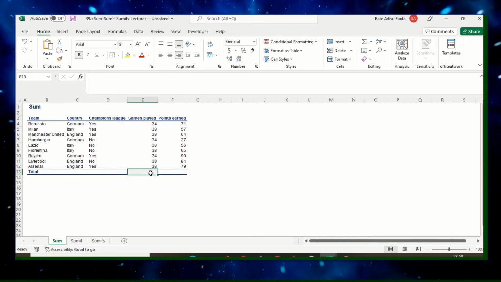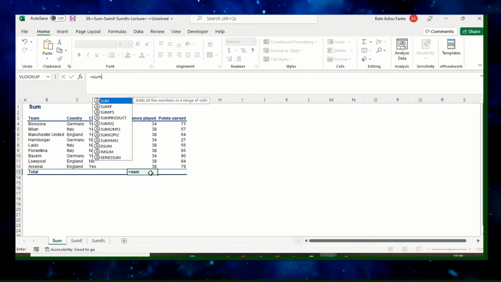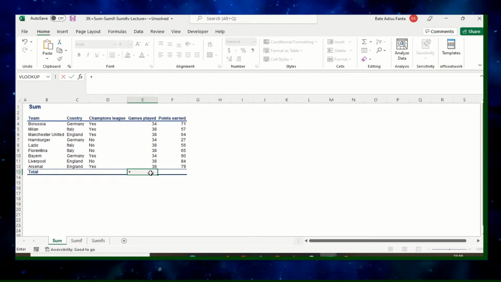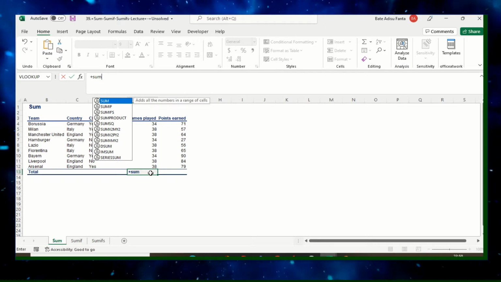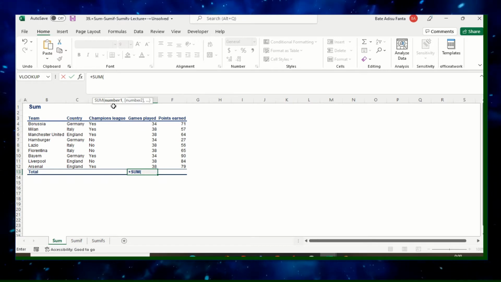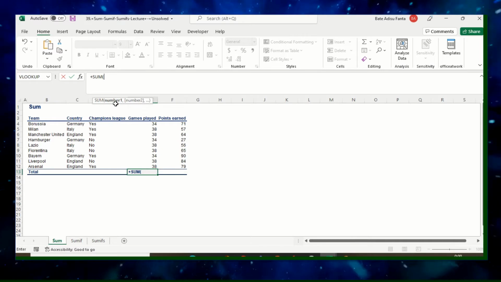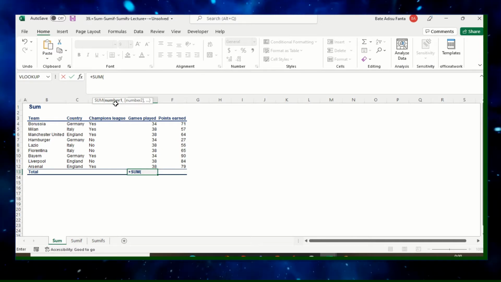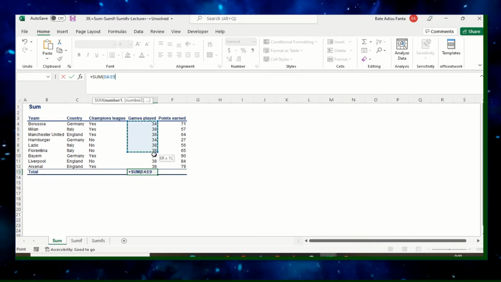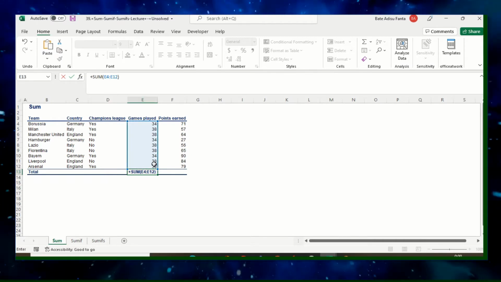So in short, to calculate the sum, we write the equal sign and then SUM, or we write this addition sign and then SUM. Both ways are the same, and we can calculate in both ways. So we have here the argument. We have to simply select the range of the cells that we want to sum up. In this case, we want to know the total number of games played, and then put them under brackets, then equal.